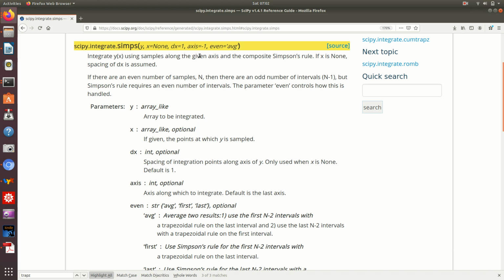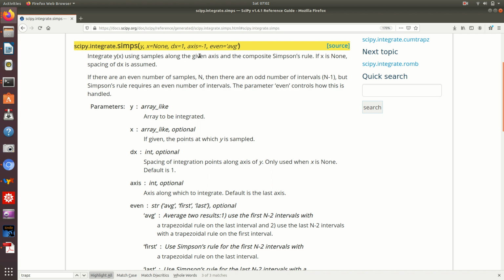X is equal to minus 1. Minus 1, you should realize, always talks about the last element. So if you had a multi-dimensional array which you wanted to integrate, by default the integration will be over the last axis. Right now let's not worry about that, because for most of the time we will be integrating only one-dimensional arrays, or one function at a time. This actually shows that you can integrate multiple functions at a time by using appropriate higher dimensional arrays. But as I said, let's not worry too much about that right now.